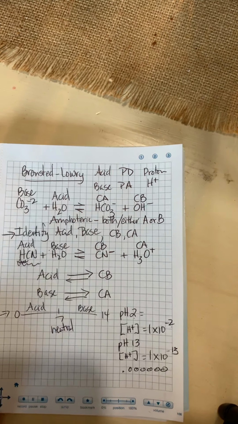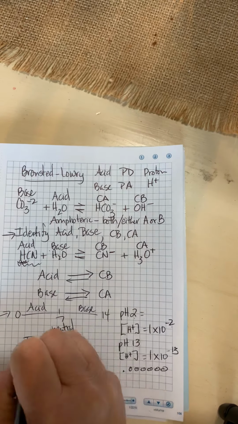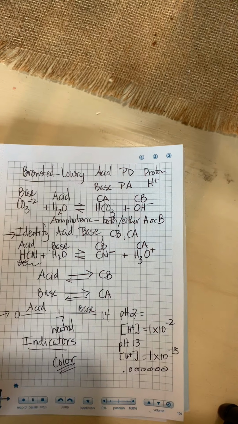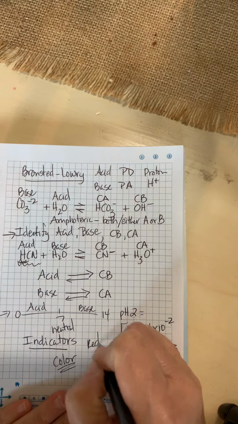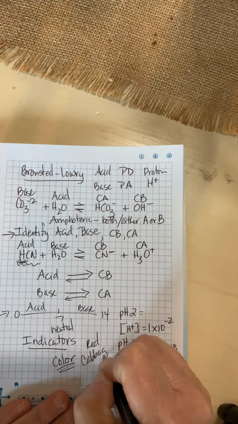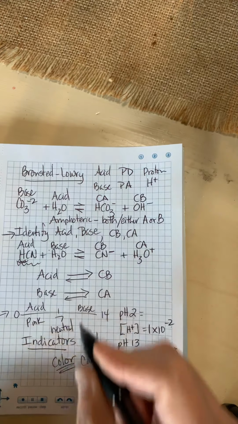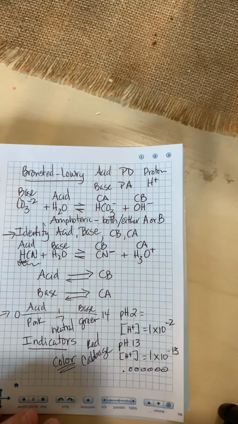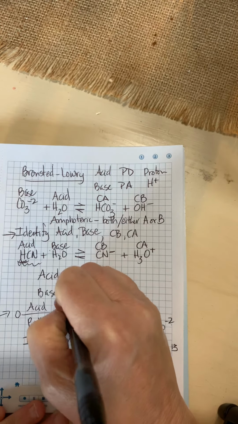So acids, bases, and one of the ways that we indicate if something is an acid or base is by the use of indicators, which typically turn color because the shape of the molecule changes when it's in the presence of an acid or base. So its color can change as well. The key one that you should be familiar with from Alien Juice Bar is red cabbage juice. And of course, as an acid, red cabbage is pink. And in a base, red cabbage happens to be green, kind of a green-blue, with a little bit of a blue tint to it. And then, of course, when it's neutral, it's a nice purple color.